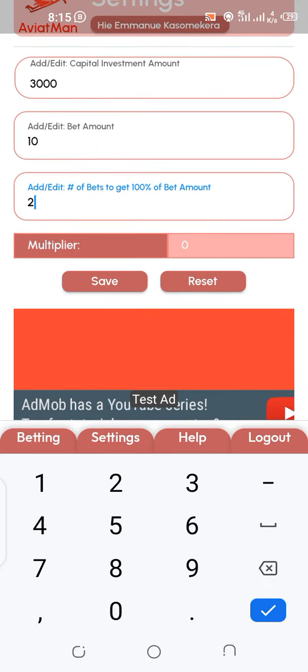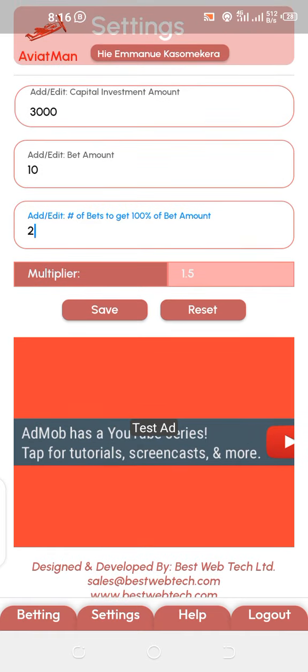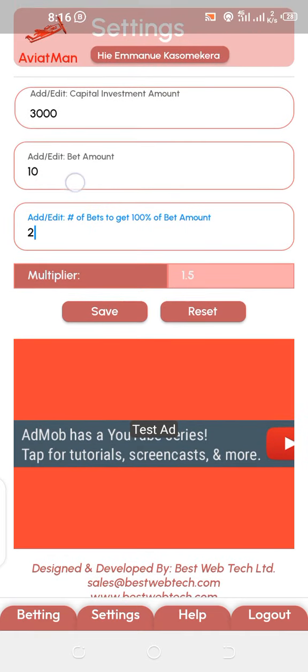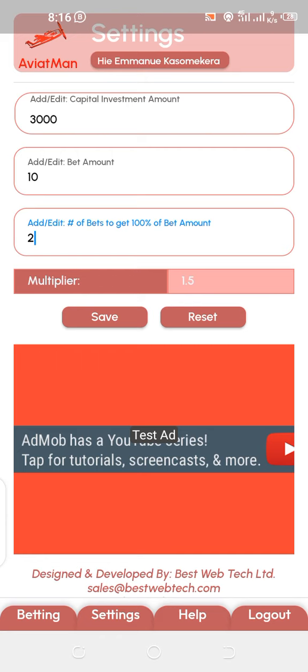What that implies is that you're going to have 2 bets, and for each bet, the multiplier is 1.5. When you take your first bet, you're going to make 50% of your bet amount. When you take your second bet, you make another 50% of your bet amount and eventually make 100% of your bet amount from the 2 bets. That's what that means.